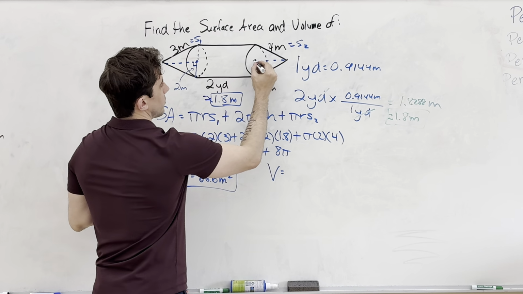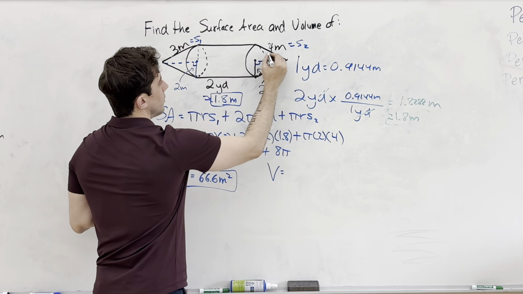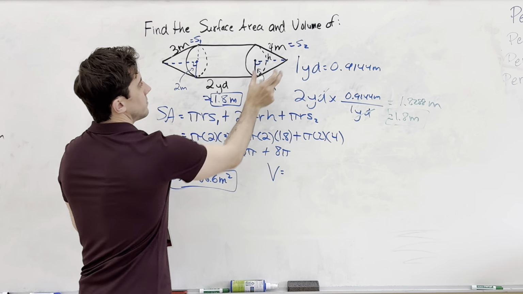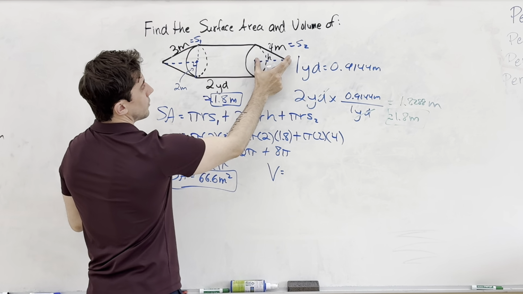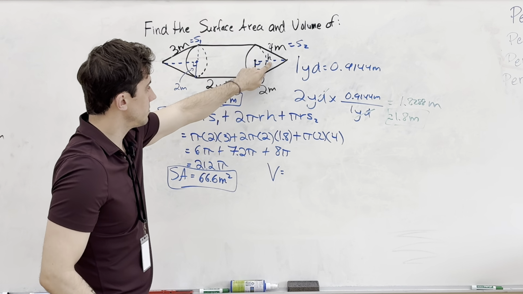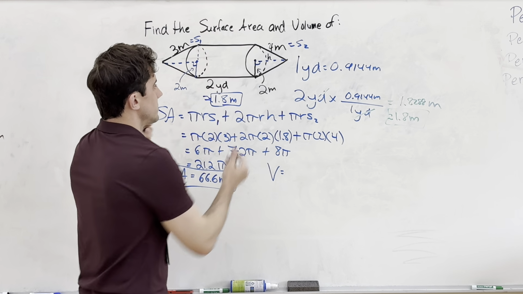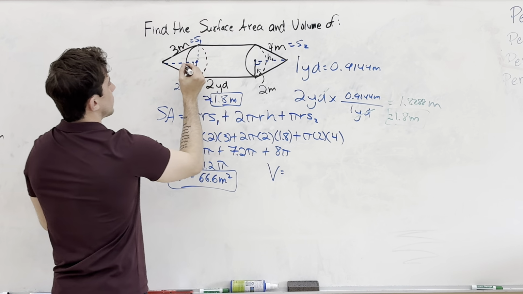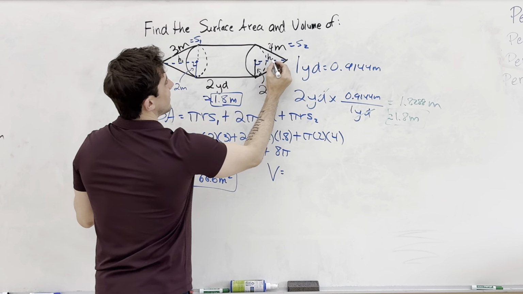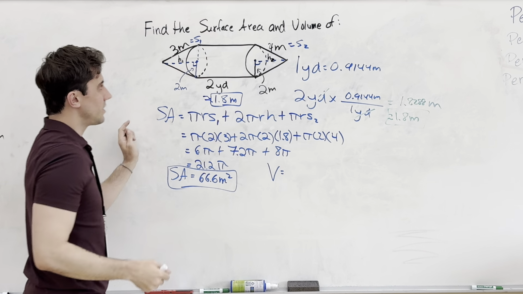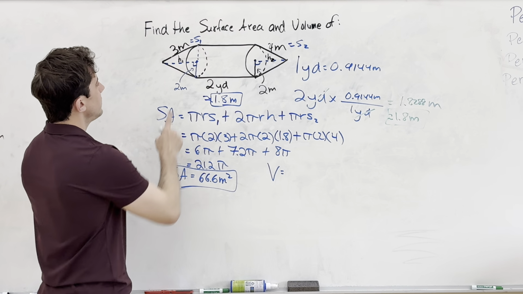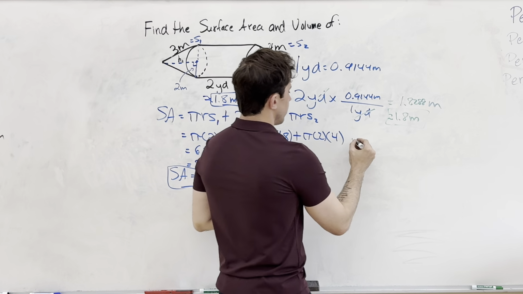We have a nice right triangle over here. We want to know that horizontal height, that height from the apex of the cone down to the center of its base. And so that's not the hypotenuse. So in this case, let's be consistent. Let's call that H1 and let's call this H2, in the same way that we did S1 and S2 for the slant heights, right? So for H1, I'll do it over here.